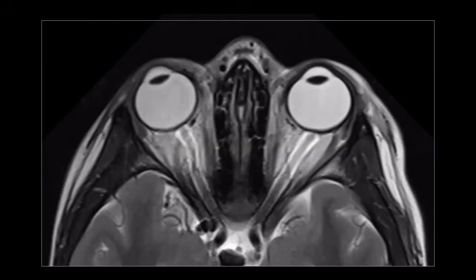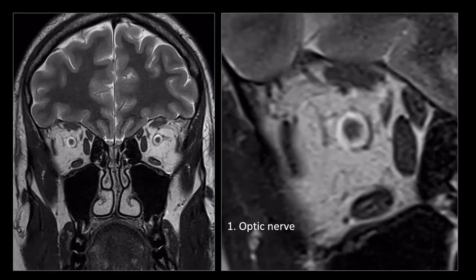Here is the optic nerve on both sides. We see this linear structure located centrally in the retroorbital fat, or the retrobulbar fat, running from the eyeball to the suprasellar region over here, where it forms the optic chiasm, not visible on this image. And if you look on a coronal image, the optic nerve is black. This is the optic nerve itself, and it is surrounded by a small T2 hyperintense CSF space.